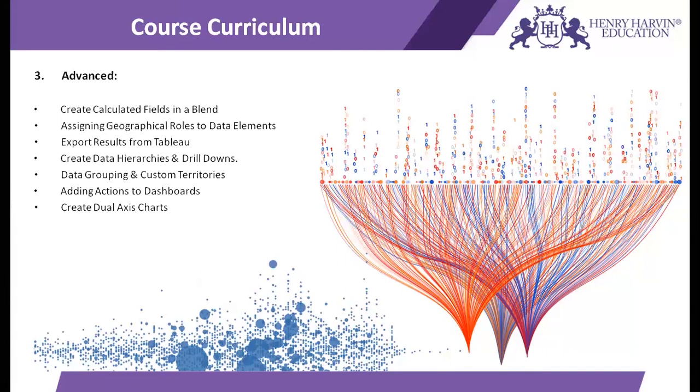And then we'll be covering how to create dual axis charts. Basically, if you have two measures and you have to show them on the same graph, you can do that using dual axis charts. Then we'll see the aggregation, granularity, and level of detail concept of Tableau. We'll be discussing each one of them in detail. Then we'll see how to work with time series data available in Tableau. If you have data which has a date field, and you have measures or continuous variables which are changing over time, you can plot them using time series data.